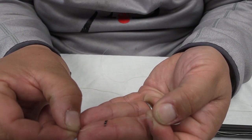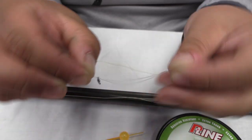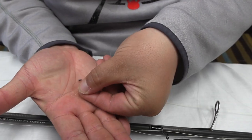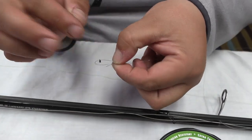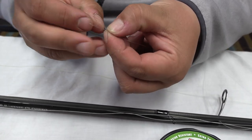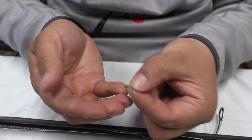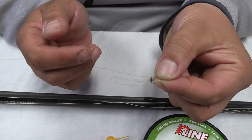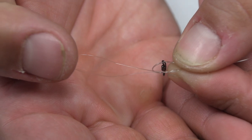As you can see here, it's doubled through. My next step is to make a loop of line, and I will reach through the center loop to grab the tag end loop. Now the third and final step is to reach through the tag end loop and grab the swivel.